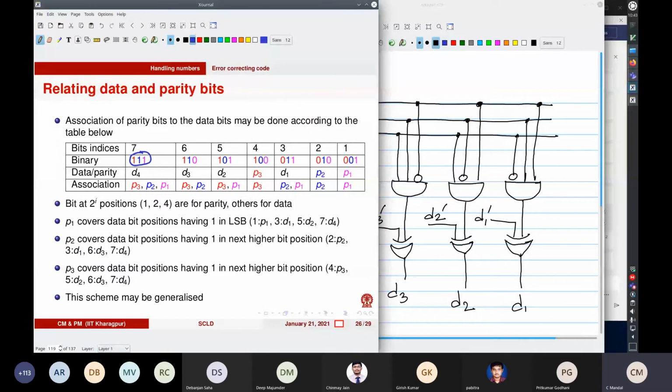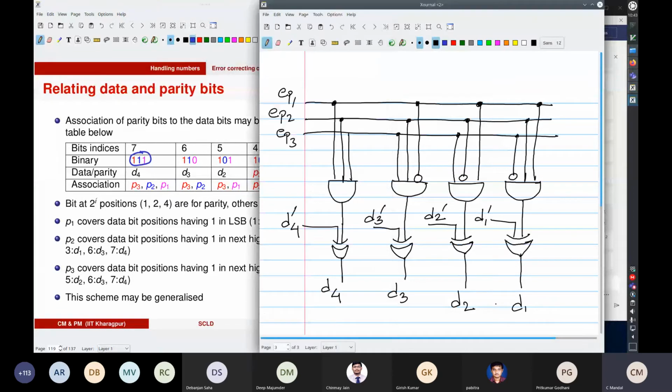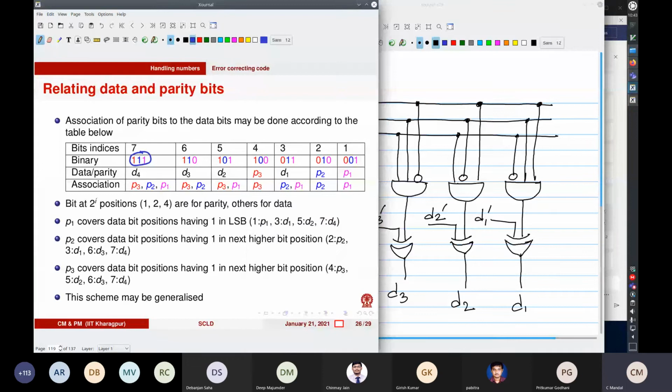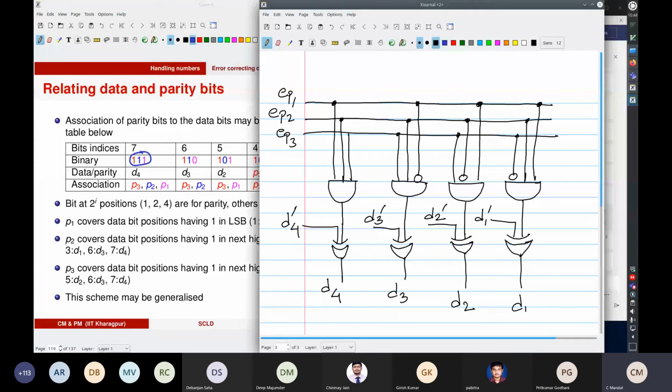And I really don't need to correct P1, P2. I am just interested in this D1, D2, D3 and D4. I will normally not need to retransmit this, because the transmitter is already there.